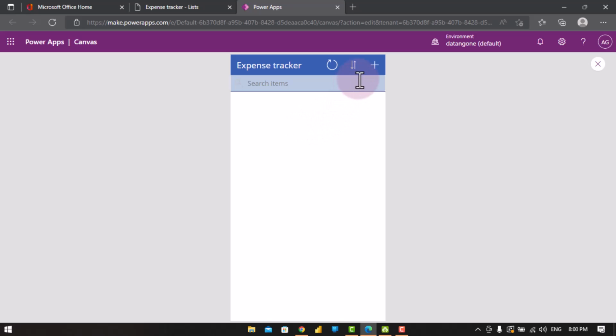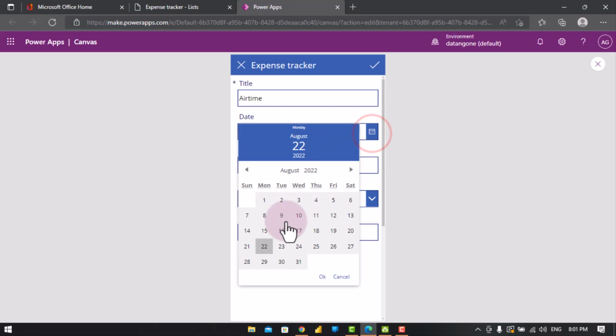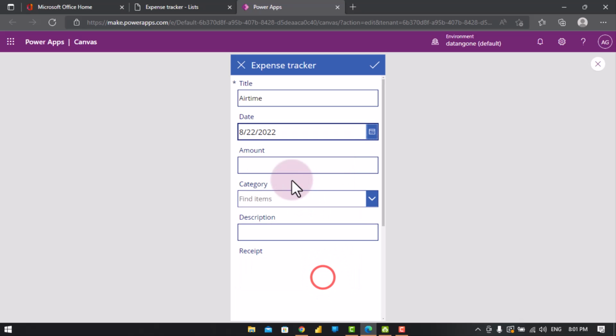So take for instance, I want to add an entry to it. I can just click on this plus sign. It says the title. The title could be airtime, and you could select the date. From here I want to select the date of record. Now the amount I could say 1,000.